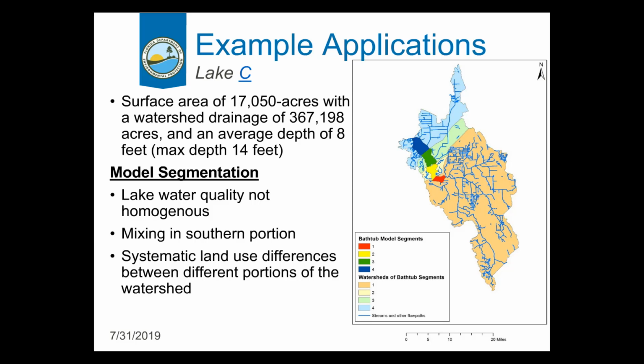But back to this lake, it had 2 different longitudinal data sets that suggested that it's not well mixed and therefore should be represented by several segments in BATHTUB. So Ansel had mentioned how you can do segmentation, and this is an example where we've done that. He drew 4 lake segments based on geological features that affect the mixing, and it was simulated which drain into each of the 4 lakes.